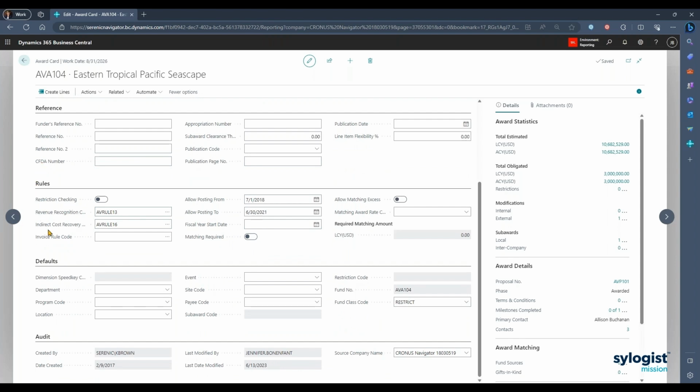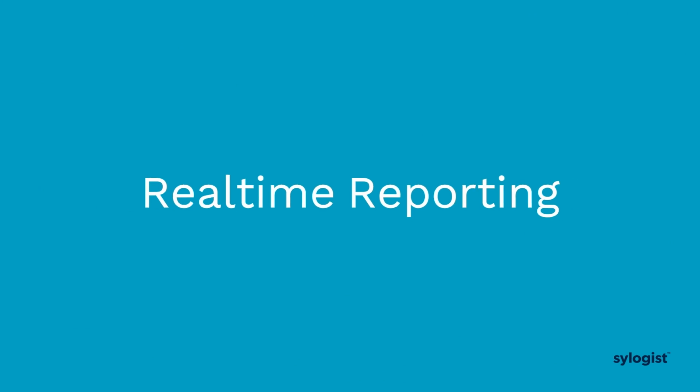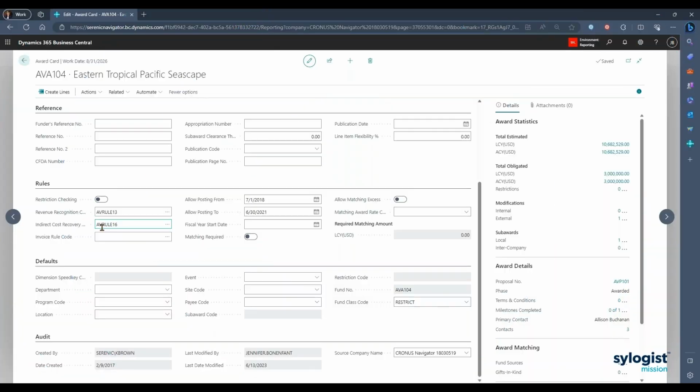These rules are based on those batch allocations that we looked at earlier. Perhaps on this award, I'm allowed a 5% administrative rate. I can assign that, and that calculation could be scheduled, assigning a portion of administrative costs to that award, maintaining that real-time position and reporting, a functionality needed by managers.